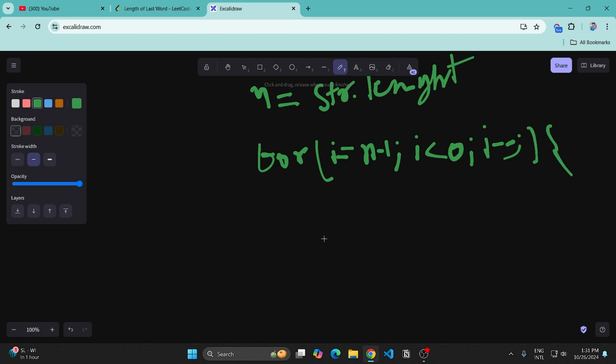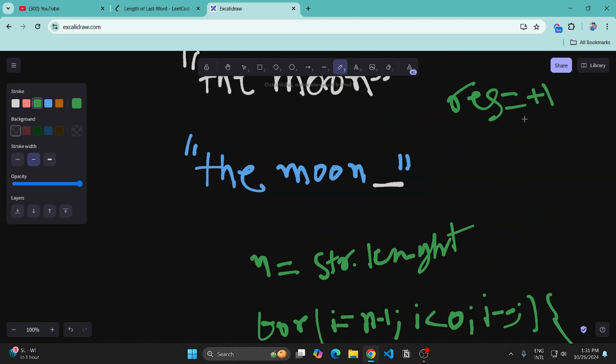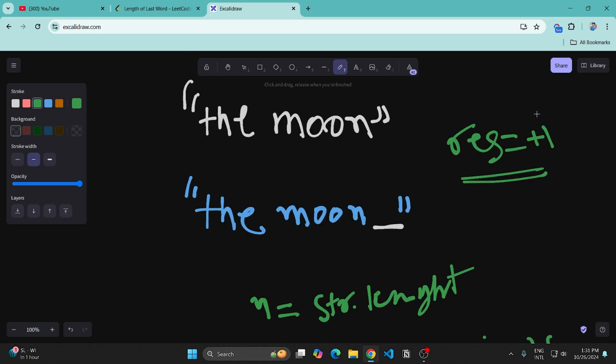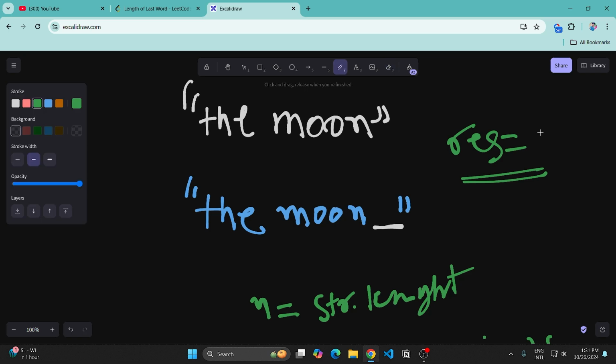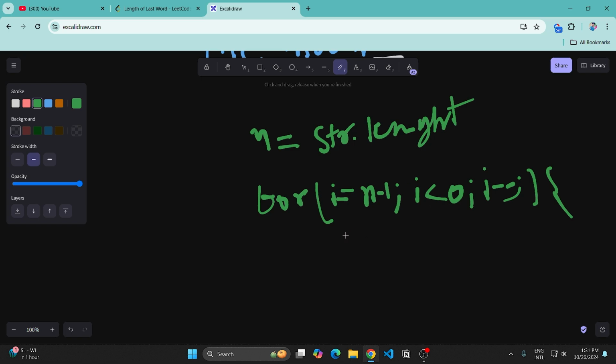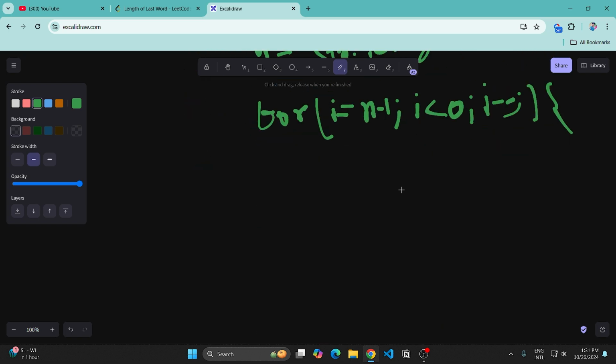In this loop, like we already told you, we have a result variable whose initial value is going to be 0. We increase it while we are getting characters.